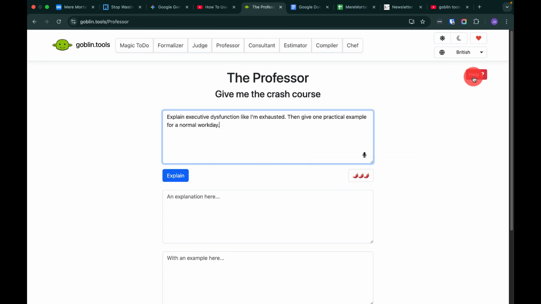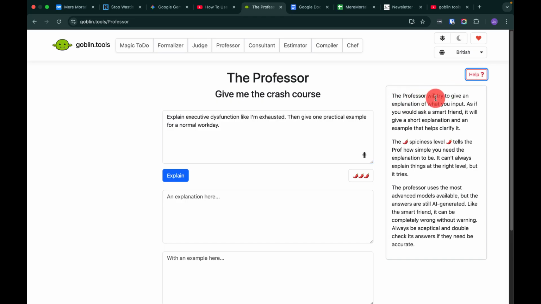You can always go for help here, and then it'll tell you what the professor basically does. So the professor will try to give an explanation of what you input as if you were talking to a smart friend. It will give a short explanation and an example that helps clarify it.